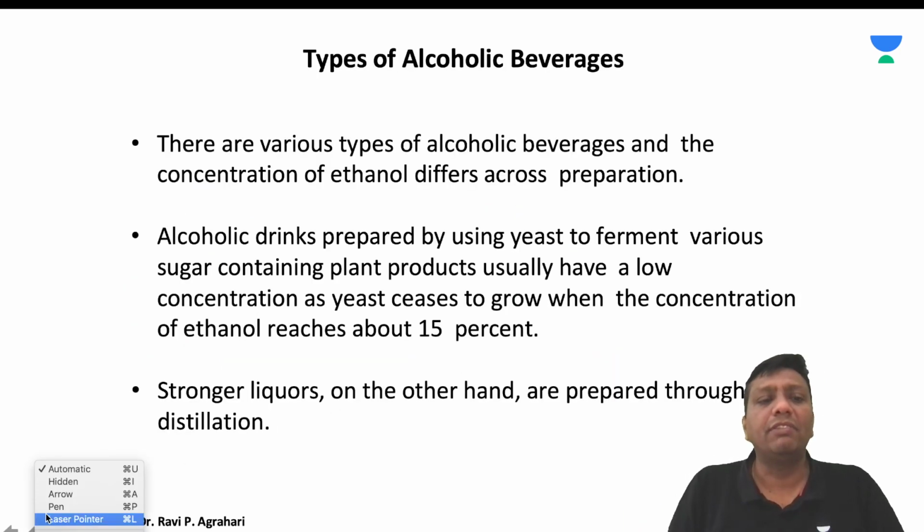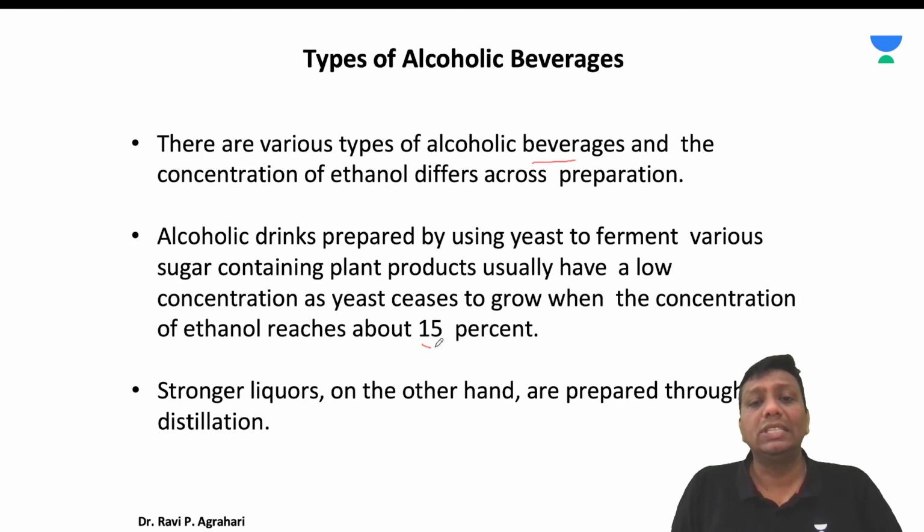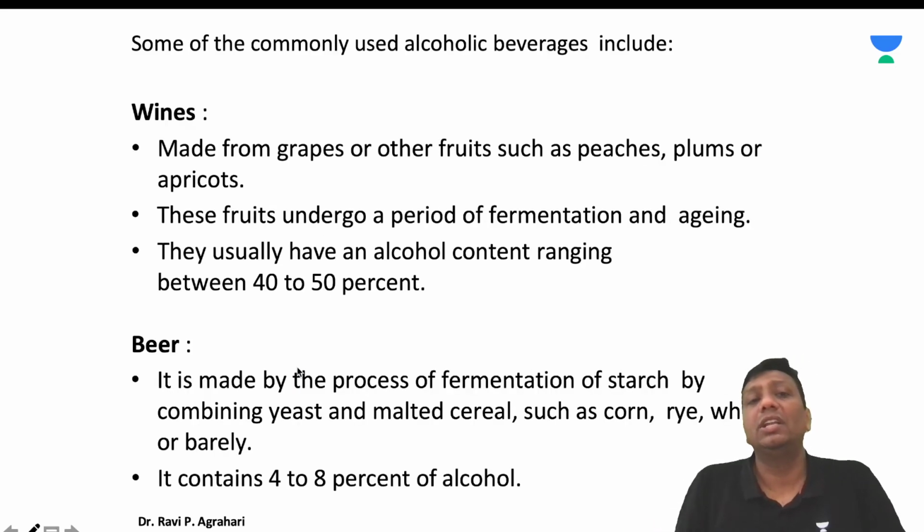Here the ethanol percentage will be 40 to 50%. In this way the ethanol becomes enriched. There are different types of alcoholic beverages, you can see. Various types of alcoholic beverages depend on the various kinds of substances. The ethanol concentration can go to 15%, even more than that, guys. Stronger liquors are all available in the market because of distilleries and the distillation process.